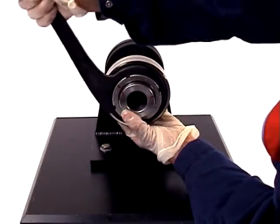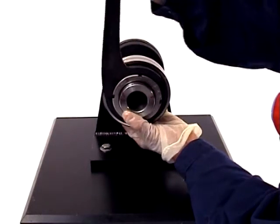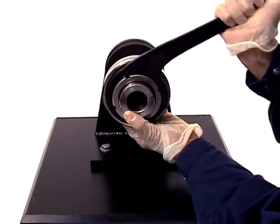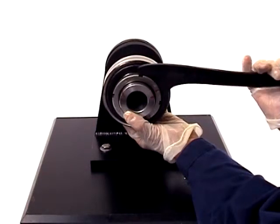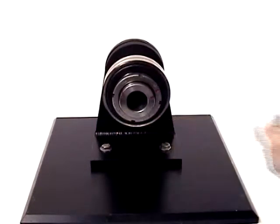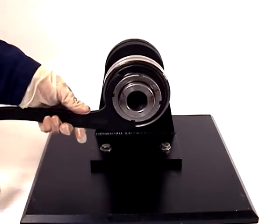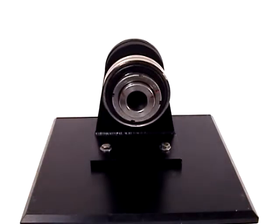Using an SKF hook spanner, tighten the nut so that the mark you made on the nut lines up with the mark on the shaft. From this angle it doesn't look like the two marks are aligned, but they are. Then reposition the spanner 180 degrees and tap the spanner handle lightly with a hammer. This will straighten the bearing if it's skewed on the shaft.